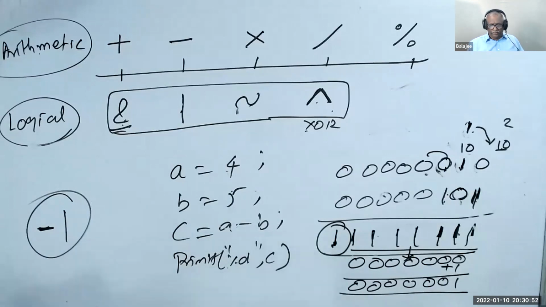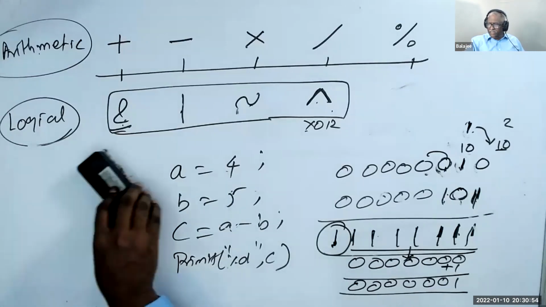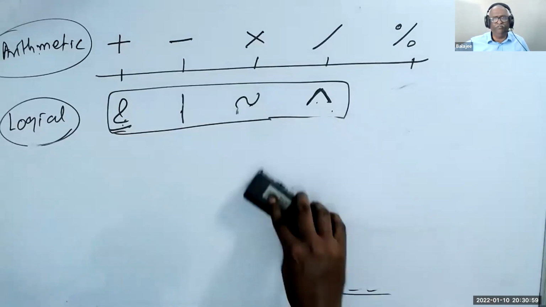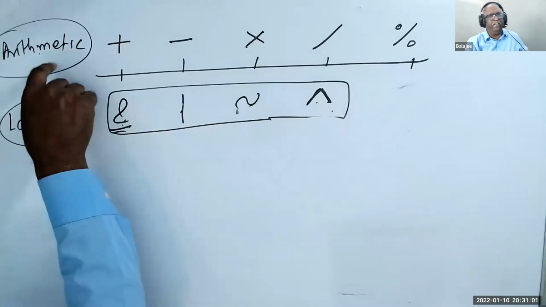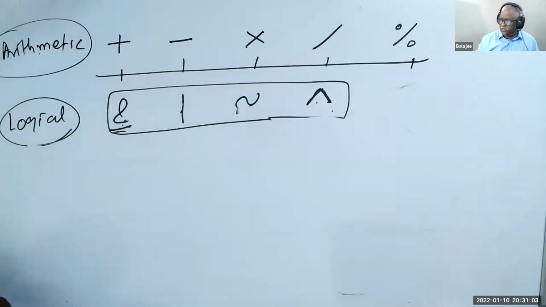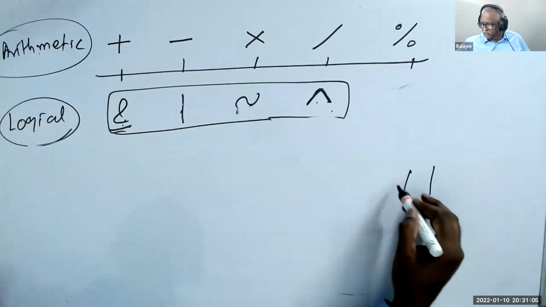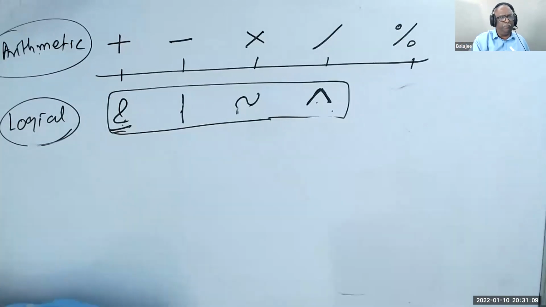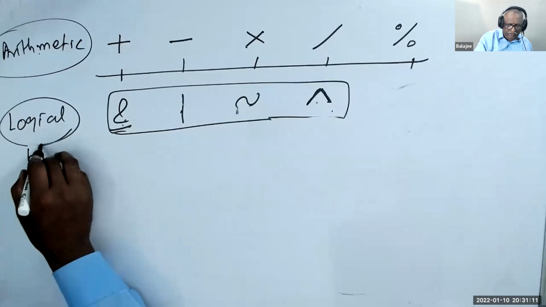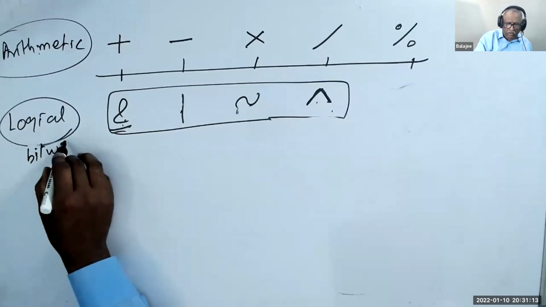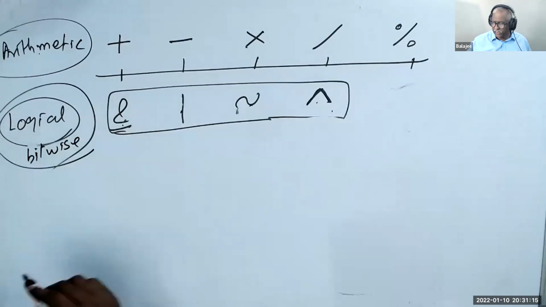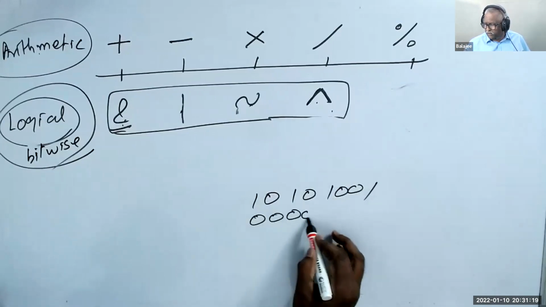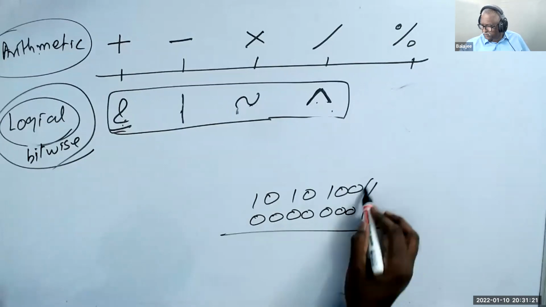Okay. Now, in the logical operators alone, there are 2 types of operators. That's a confusion. The arithmetic operation is fine, as I explained to you, it adds bit by bit. But for the logical operation, there are 2 types. One is called bitwise. Bitwise logical operators, as we did with 1, 0, 1, 1. Any number, you go by bit.